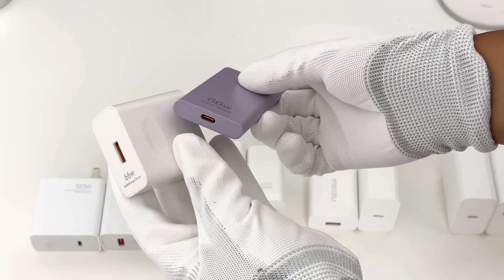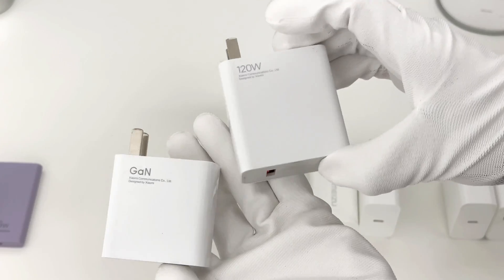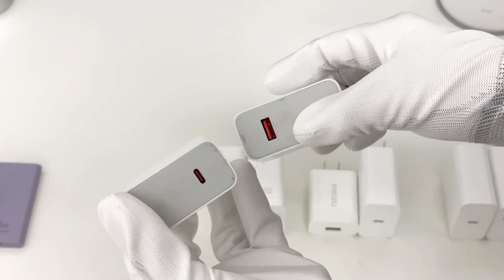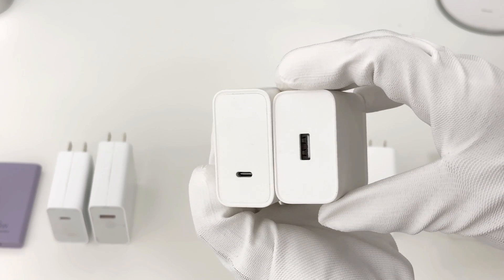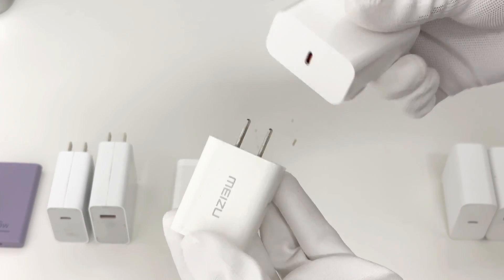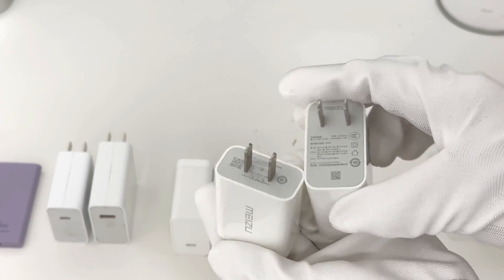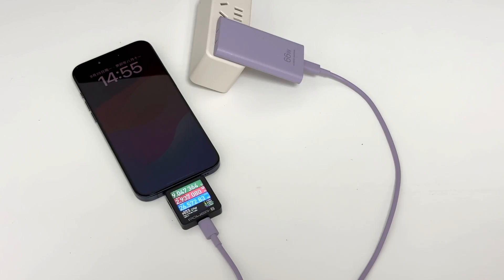You can check the specs of your Android phone charger to see if it supports the PD protocol. For the majority of USB-C PD chargers from Android brands, there is no compatibility issue when charging the iPhone 15. But if you want to use a USB-A charger, the charging speed will be very slow or it may stop charging altogether. If this happens, you can change the cable to trigger 5V and continue charging. However, we do not recommend using a USB-A charger to charge the iPhone 15.